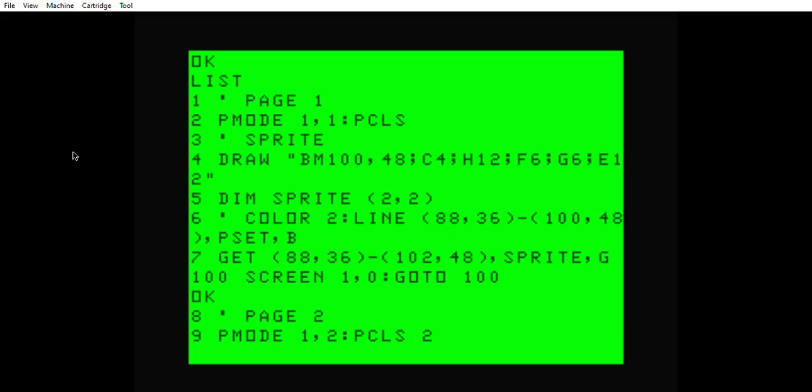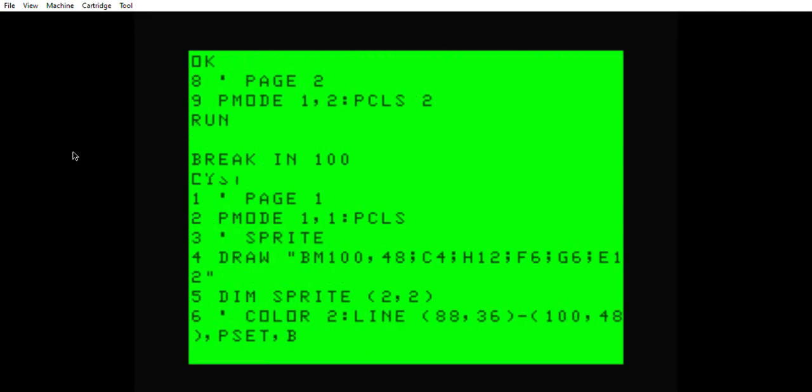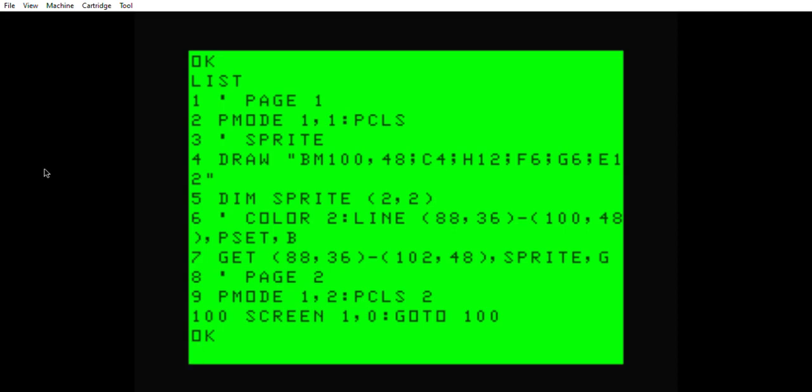And if we run this, something happens, but not what I wanted here. So we're going to have to change line 100 to just P mode 1, and then screen 1, go to 100.